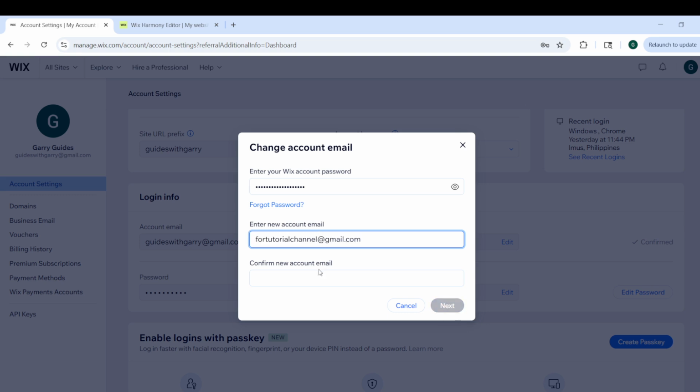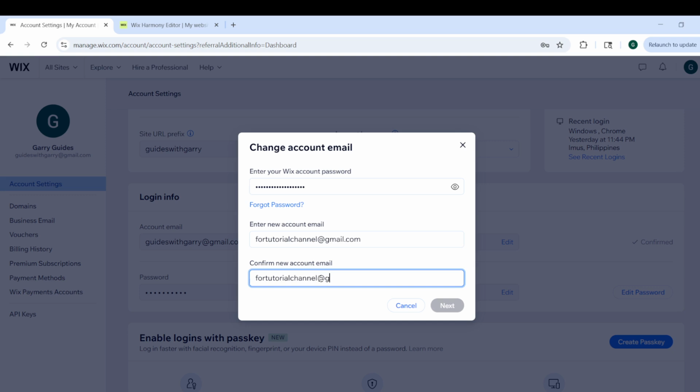Next, click into the email address box and type in your new email address. Be sure to enter it carefully and double-check the spelling before moving on. A small typo here could prevent you from receiving important account notifications or verification messages later. After you have entered the new email address, click Save Changes to confirm the update. This tells Wix to apply the new email address to your account.